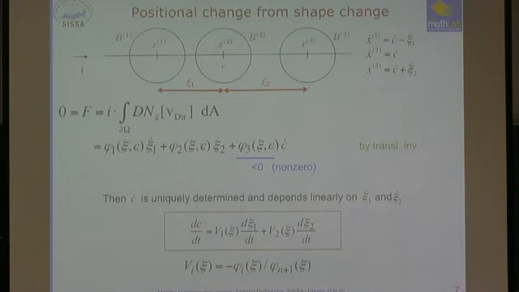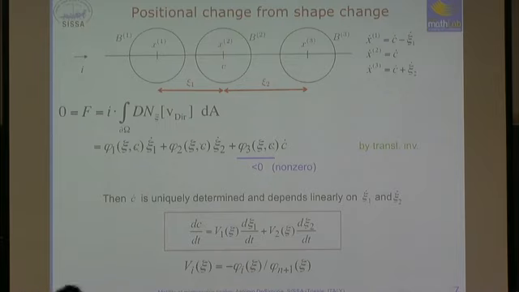So let's think about possible consequences. Let's remember that what we are trying to do is to change position by assigning a periodic change of shape. Okay? So we have functions, xi1 and xi2, periodic of period T, which means that psi of T, as a vector, xi1, xi2, is equal to psi of 0, if T is the period. Right? So we change shape. After one period, we go back to the same position.